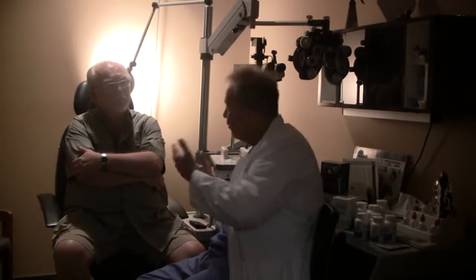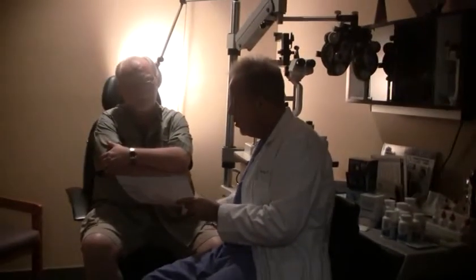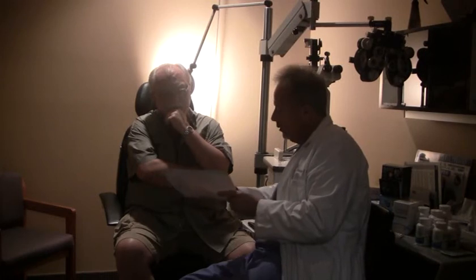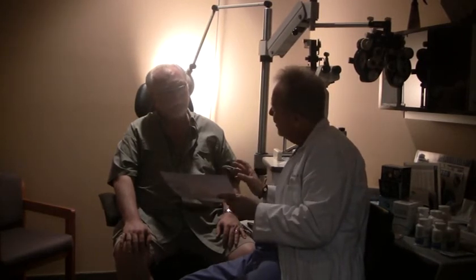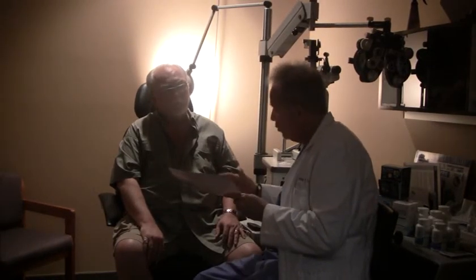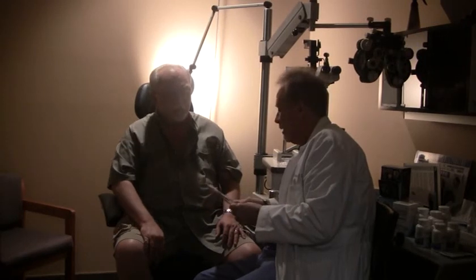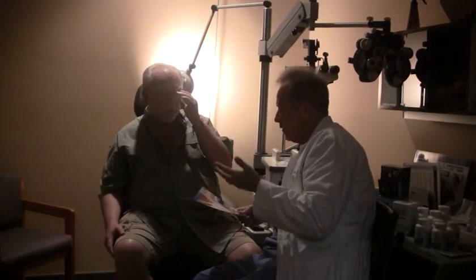Obviously you need to see your eye care provider routinely for this condition. If we've tried all these approaches and things are better but not perfect, there's another option: punctal occlusion. We take a little plug and insert it into the drainage duct of your eye. It's kind of like putting a stopper in a bathtub — the tears that are already somewhat deficient will bathe your cornea every time you blink. It's usually covered by insurance, takes about 30 seconds to insert, and can help dry eyes dramatically. But this is our last choice — we don't want to do this until we've tried other things first.